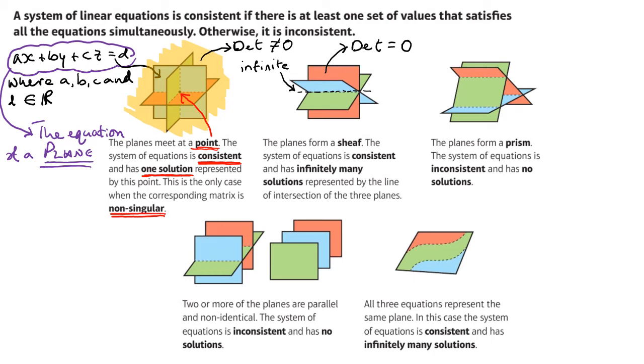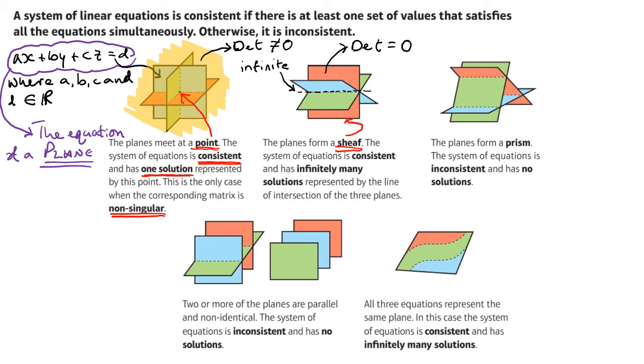So for example, if we were trying to solve three equations and we ended up with something like x plus y equals 5. That's the equation we ended up with at the end. Well, that has infinitely many solutions. You can have any values for x and y, and that will balance. So we will end up sometimes with that type of equation. Now, when the planes cross like that, it's called a sheaf. And we need to know that. We need to know that when we get an infinite number of solutions, we get a sheaf.